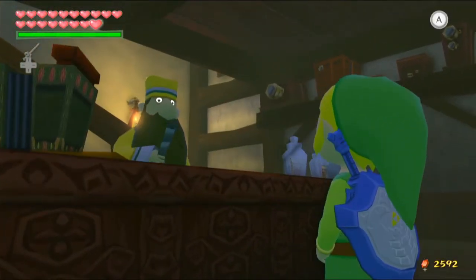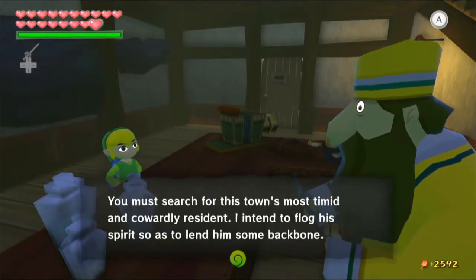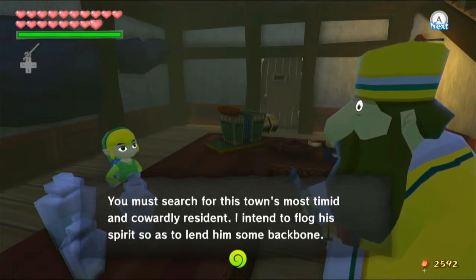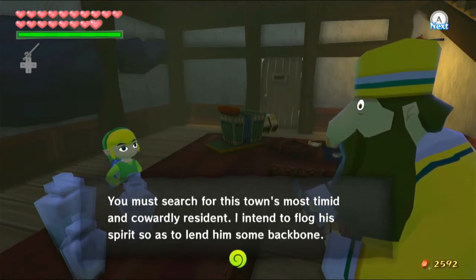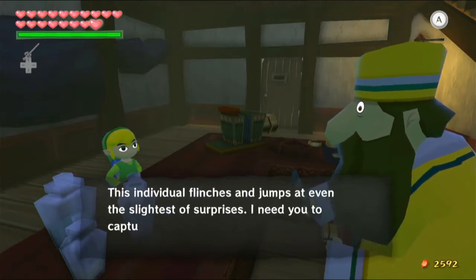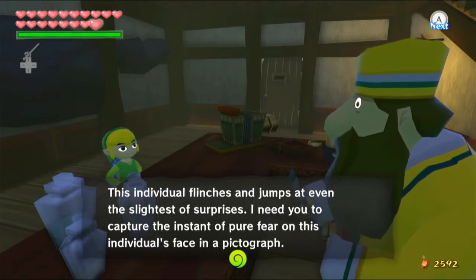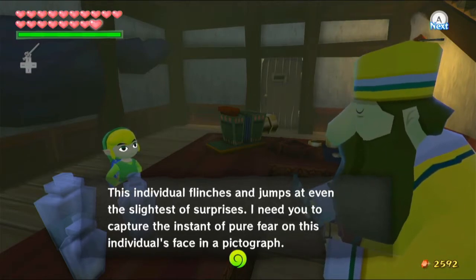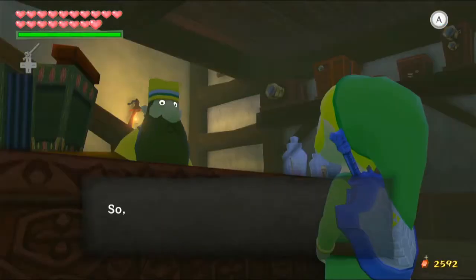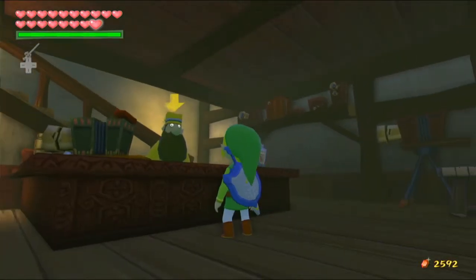Very well, next is my second command. You must search this town's most timid and cowardly resident. I intend to flog his spirit so to lend him some backbone. This individual flinches and jumps at even the slightest of surprises. I need you to capture the instant of pure fear on this individual's face in a pictograph. So tell me, do you think you can complete this task, young sir?